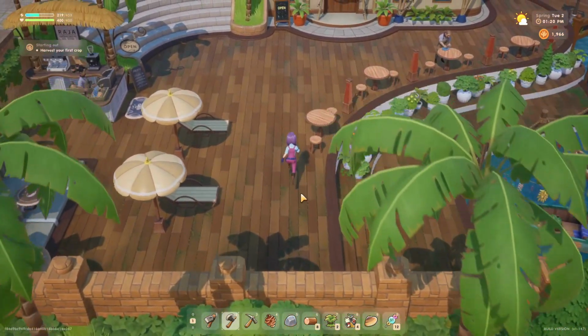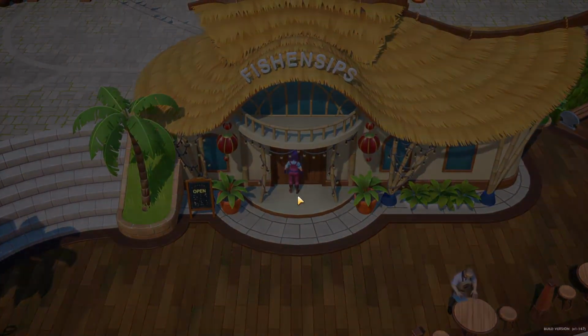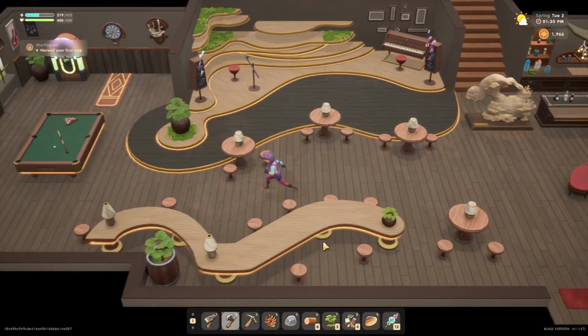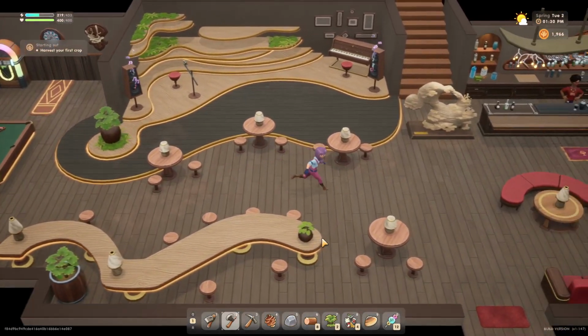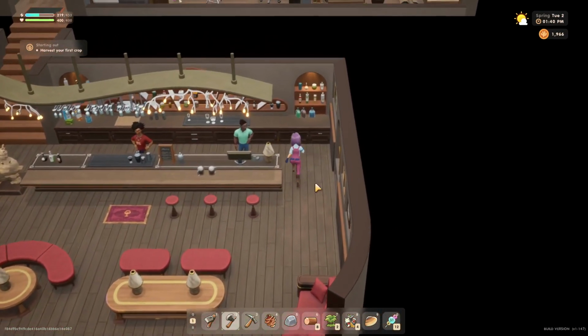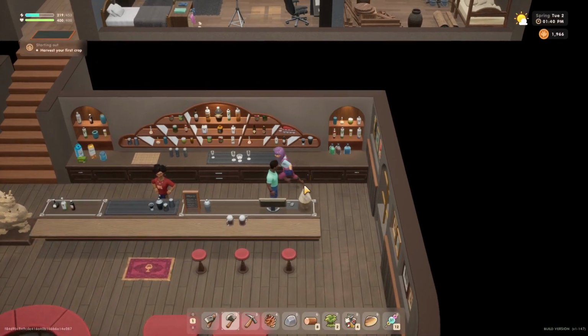Alright, so Fish and Sips is open, so I'm going to go in here and see if anybody's in here. We're still trying to meet people. Anyone over here? No, probably because everybody's working. I will talk to these two while I'm in here, and I will go up and see if Mary's up there. I think her name's Mary. The house is filled with Aaliyah's trophies. Don't bother looking for mine. Never contributed to the collection.